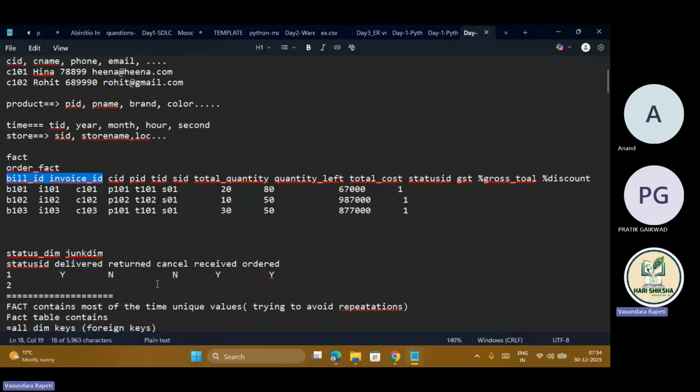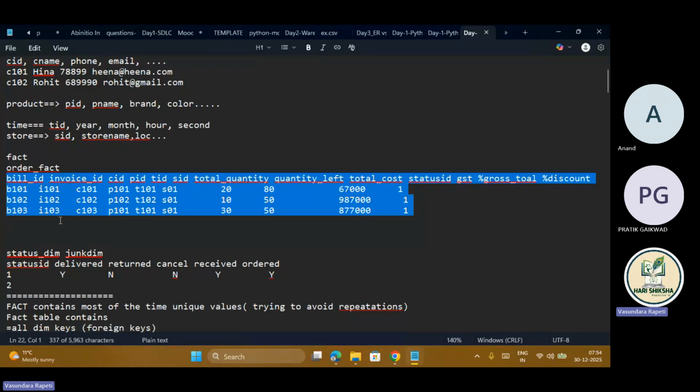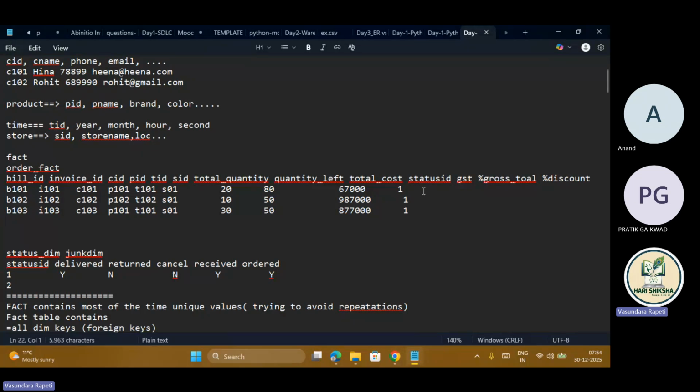And why didn't we separate them? Because they are unique, so they are not repeating. If something is repeating, we can separate that out and only the key can be stored, right? But if something is not repeating, there is no use of separating them out, and the key cost will be unnecessary otherwise. If you separate them out, the extra key cost will be there. That's why we keep them as they are in the fact itself. So what is degenerated? High cardinal columns. They are unique columns. That's why they are part of fact. And junk is low cardinal columns. We separate them as a junk and only keep the key.